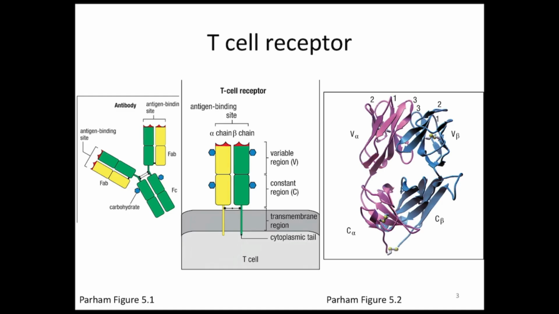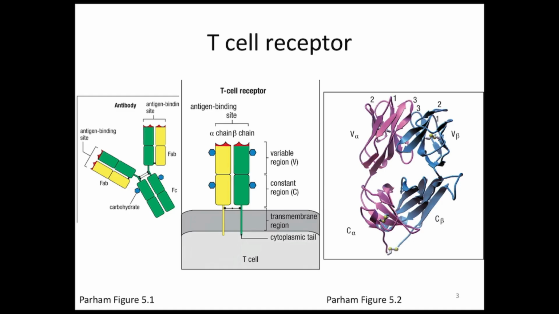And so when you look at the end of the variable region of both of the chains, you've got 3 little loops. So it's the same idea where you have those 3 little loops from both chains coming together to contact the antigen. We have a transmembrane domain and we have only a very short cytoplasmic tail on that T cell receptor. And you can see that in a lot of ways, a T cell receptor looks like an Fab, just with a transmembrane domain. And so you can sort of see all of this about the T cell receptor here.